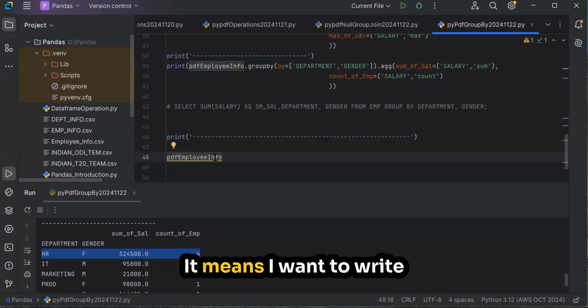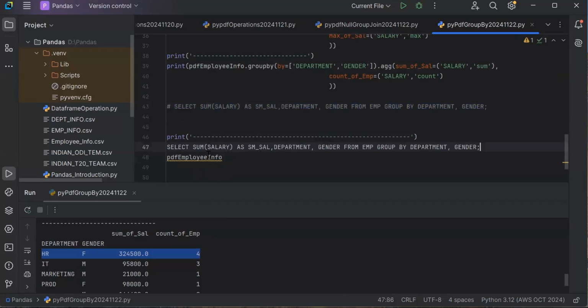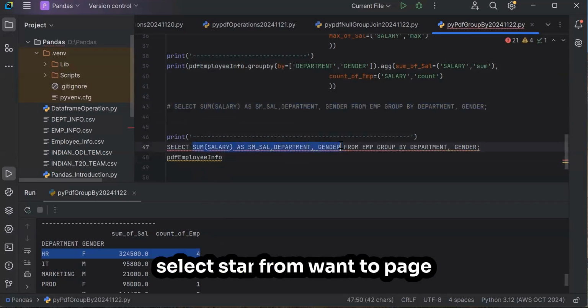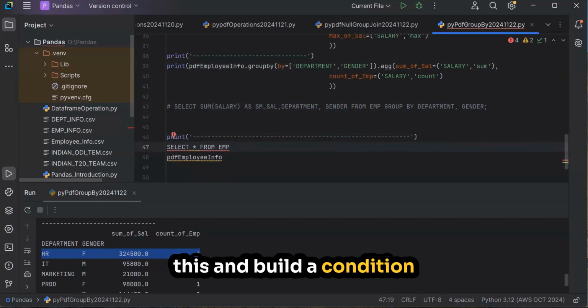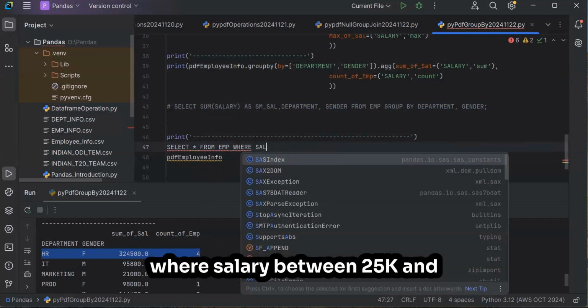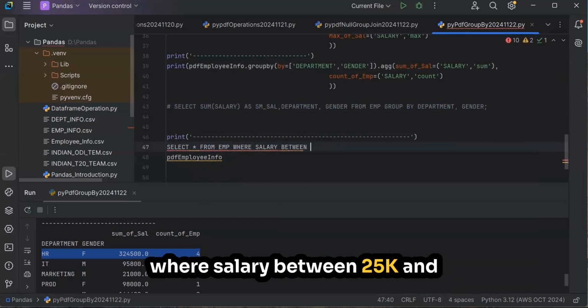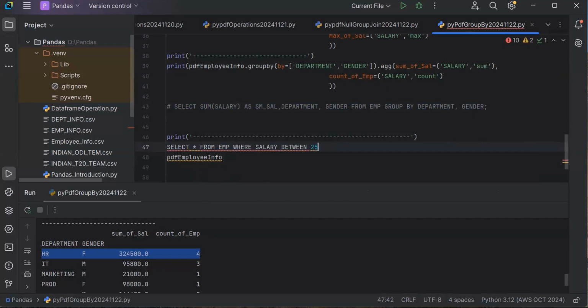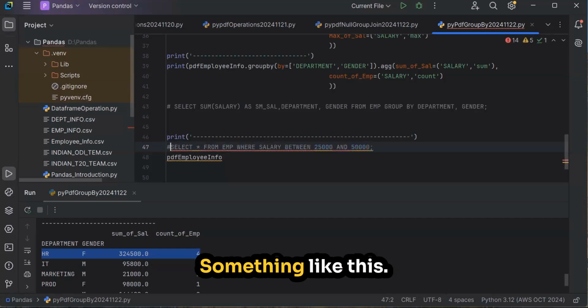I want to write something like this: select star from, to fetch all the columns, and build a condition where salary between 25K and 50K. This is the output I want.